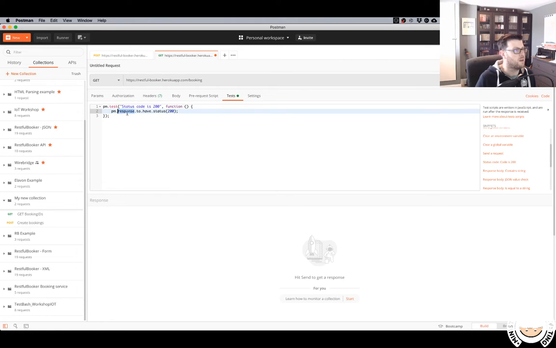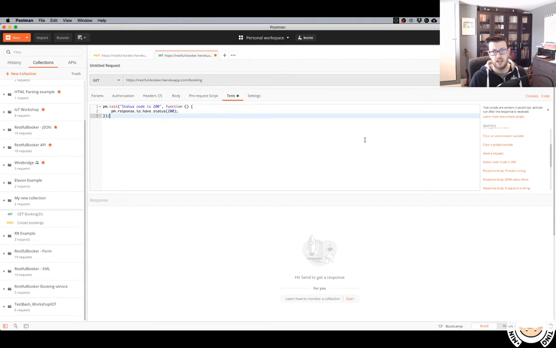Dot response: get me the response from this request. To and have tend to be, in the JavaScript world, sort of empty functions, but they're just helping us make things more readable. And then we call status. So we're saying the status code must be 200. With this function, status, we provide the code, an integer 200. And that's it. That's how to add a test in.